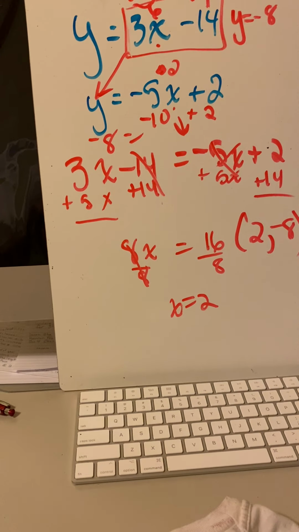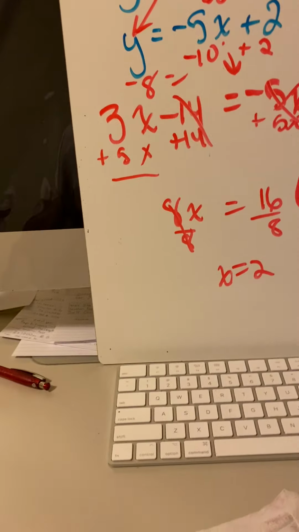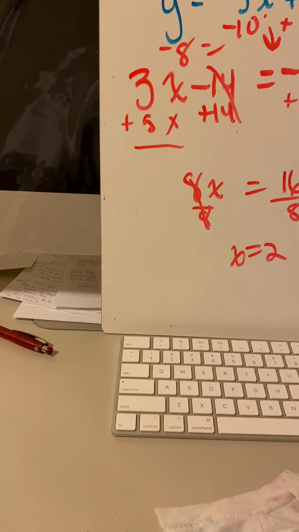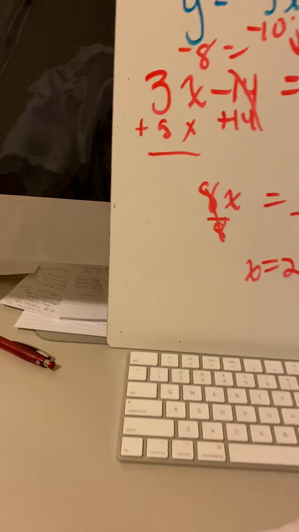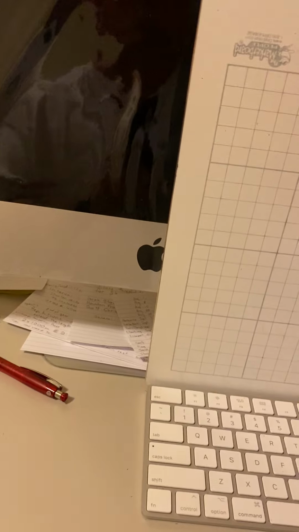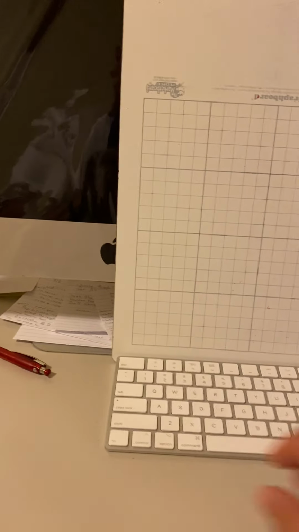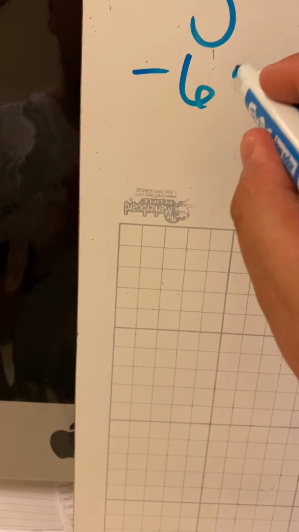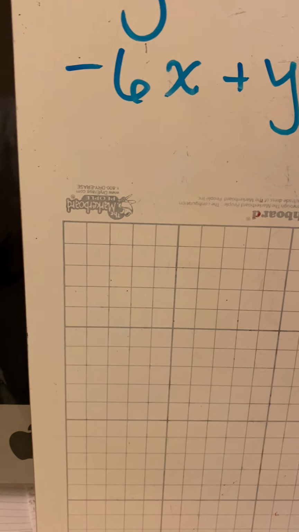Now, do you want me to give you a problem where it doesn't work out nice and neat? Okay, I will. What I mean by that is, it's going to be a problem that looks nice, that looks easy, that looks like it works out beautiful, and then you start to see it worked out, and it's a holy crap storm. Okay, we have a problem. Y is equal to negative 3x plus 5, and then the other one is negative 6x plus y is equal to negative 1. Okay. Got problems written down over here.